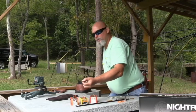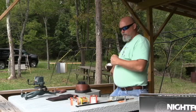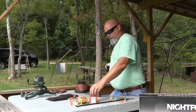that were full formed size for another gun that looks like a Krieger barrel. This is a wide land Krieger barrel, but I just sized them down to fit in this barrel. And we'll go back to these 185s real quick.